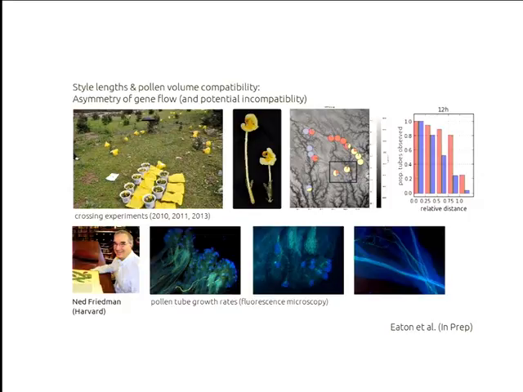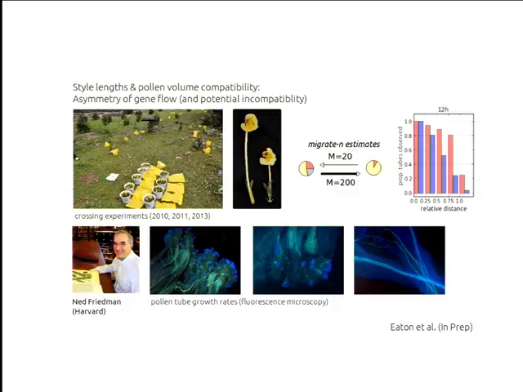So we would expect that there should probably be an asymmetry of gene flow that results from these differences that have arisen between these different populations. And indeed, from the migration matrix estimates, that's what we find evidence for: 10 times higher migration rates from the long tube to the short tube than in the reverse. And so this is evidence that while not necessarily leading to isolation of these populations, these divergences that have arisen due to interspecific interactions are affecting at least the cohesiveness of these populations as a species by affecting the rates of gene flow among them, potentially.